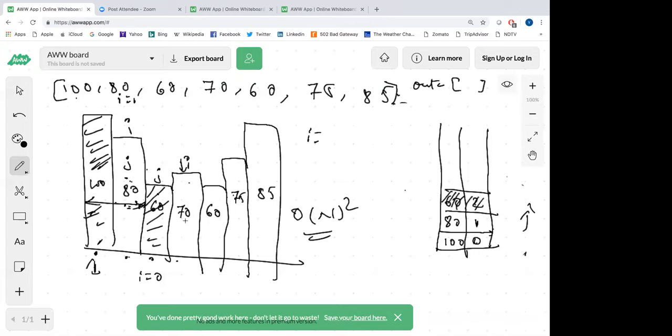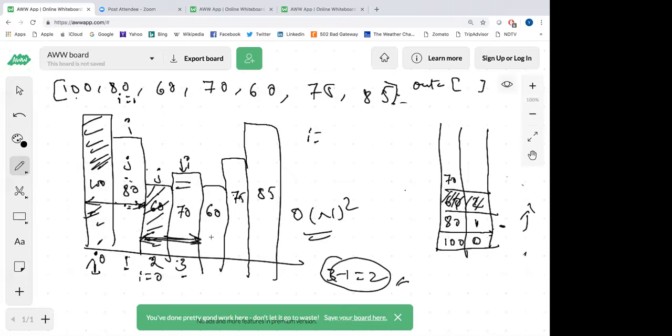And then for 70, 80 is the blocker, right? How many elements can it traverse? What is the value of i? Index 0, 1, 2, 3. What is the index of the top element? 1. Current is 3. If I do 3 minus 1, I'll get 2, right? It can traverse 2 elements. Correct, no? Somewhere we are getting some formula here. Then 80 is the blocker. I can't do anything.